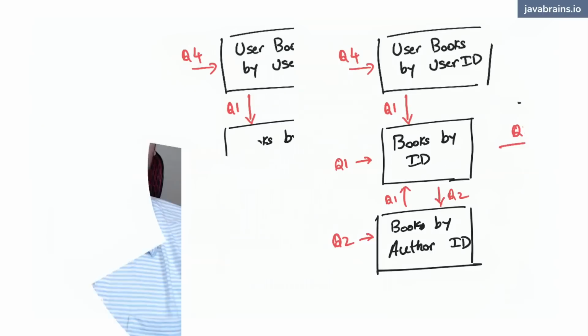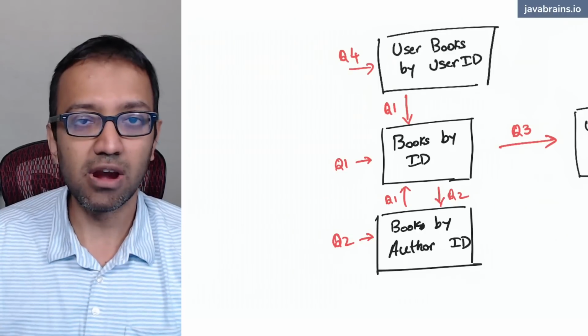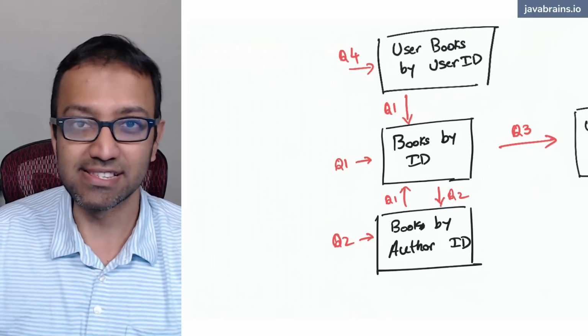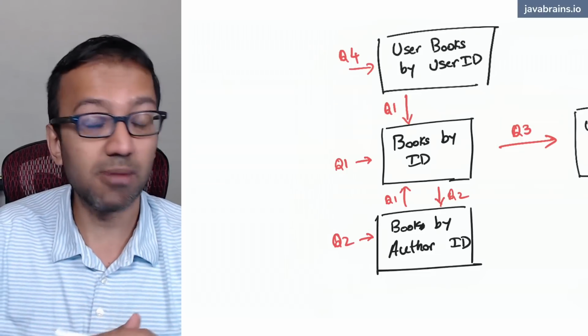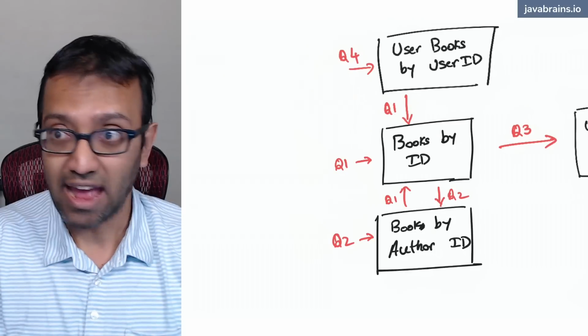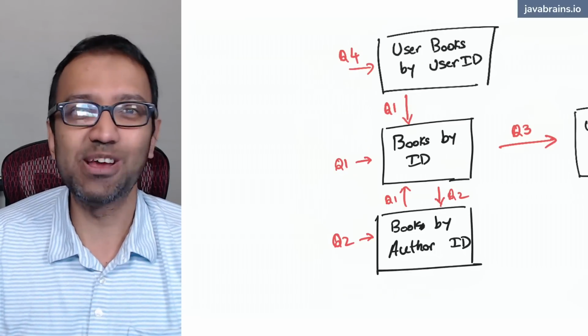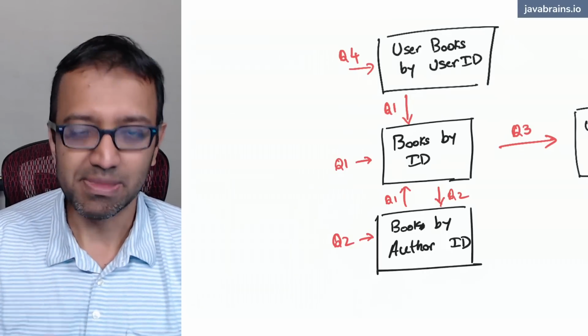Okay, and again, I want to highlight the fact that we are building a schema for the queries and not building the schema in the ideal state of the data. We don't care about what the ideal state of the data is. We don't care about normalization. These could potentially be multiple tables, and we could potentially be duplicating data all over the place, but that's totally fine with something like Cassandra.